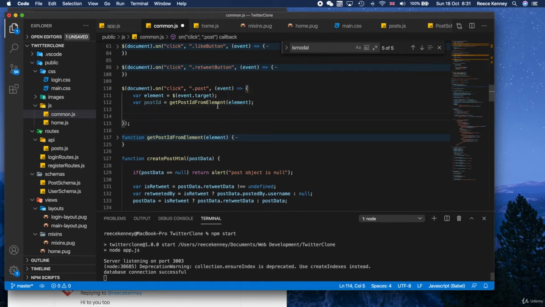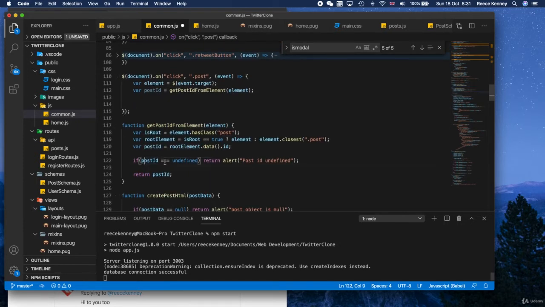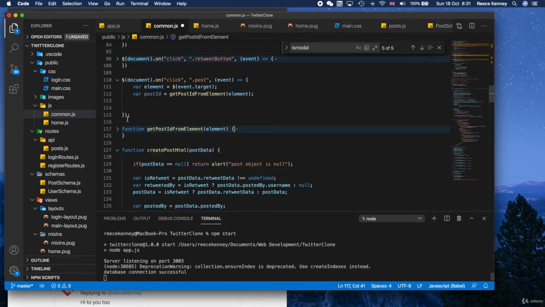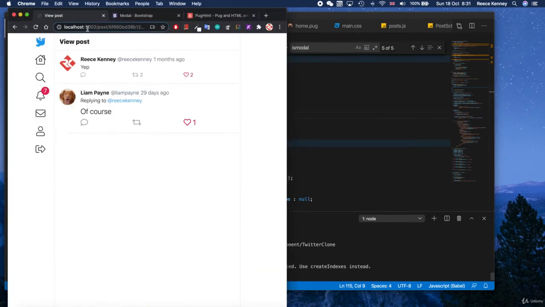What do we want to do with it? Well, because this getPostIdFromElement can potentially return undefined for the post ID, obviously it would alert there, but what we'll do as well is we'll say if postId is not equal to undefined. So if there is actually a post ID, then we are going to just send the user to this page right here, this post page.